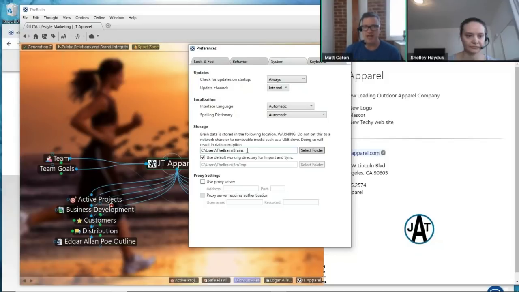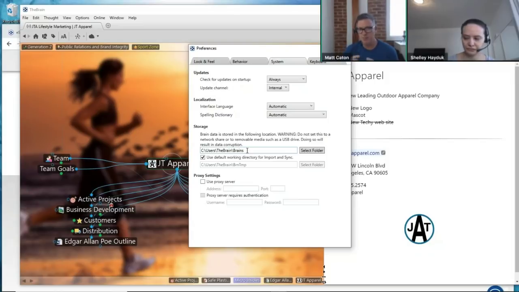They're not renamed, they're not compressed, they're not zipped up in any way. So even if I didn't have my brain open and I say, oh, I need to find that Marriott contract, the client's walking down the hall right now, I don't have the brain open, I can just do a search on my C drive for Marriott contract, and I'll still be able to find the file that I'm looking for.